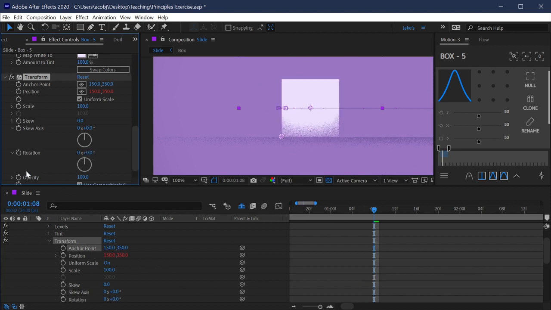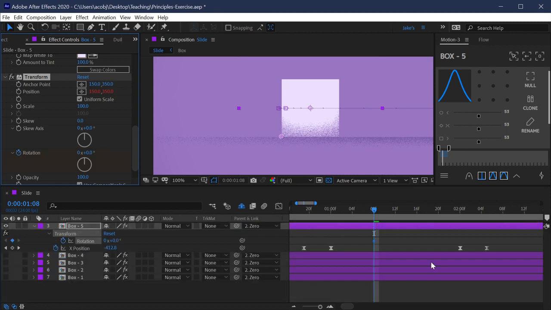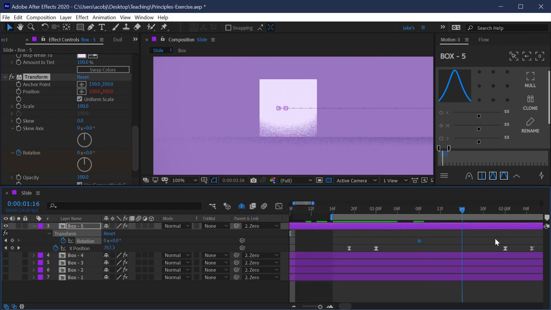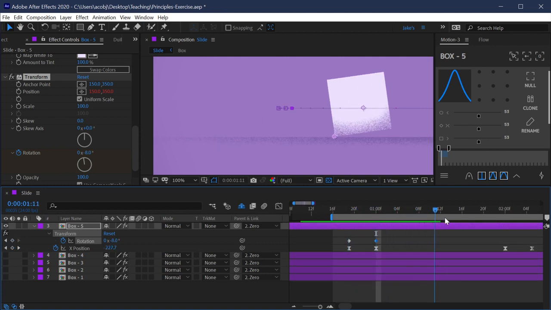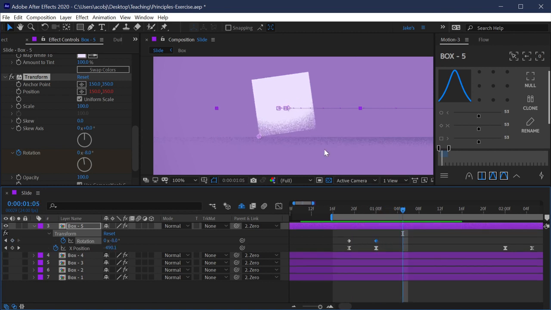So I'm going to set a keyframe on the rotation, press U so I'm just seeing the keyframes, and then we're going to align this with our anticipation keyframes and our follow through keyframes. So let's start with the anticipation. I want to move this keyframe back to here and then go forward, and on this anticipation, I'm going to rotate this back just a little bit. It doesn't need to be all that much, but now it's going to slide back as well as tip back before moving forward. And I'm going to need to set another keyframe maybe right about here where it comes back down before it does that big slide.